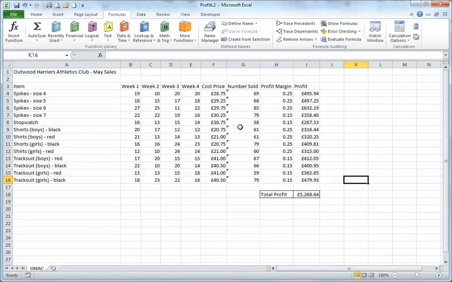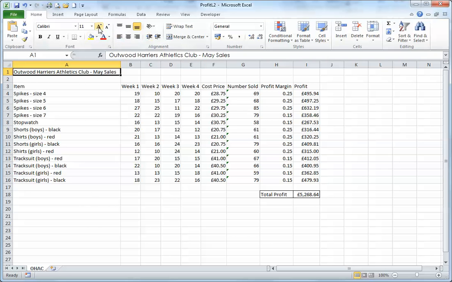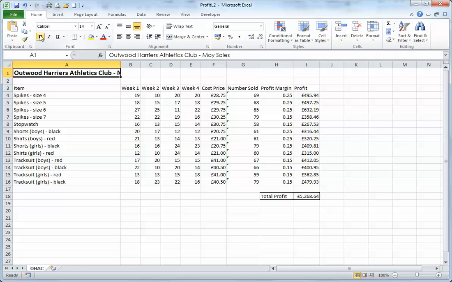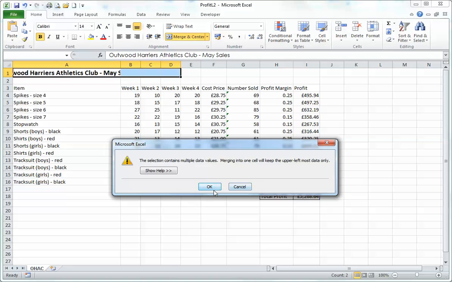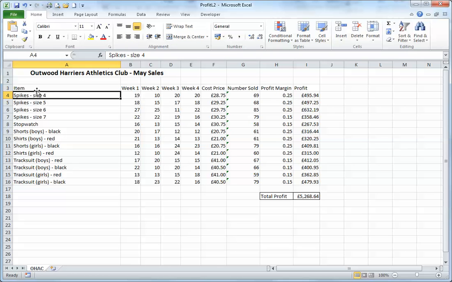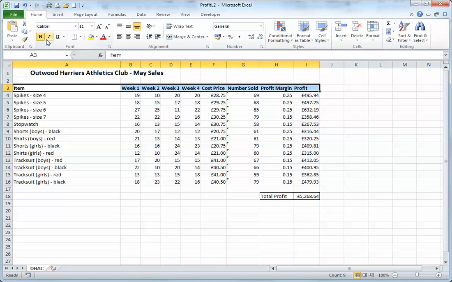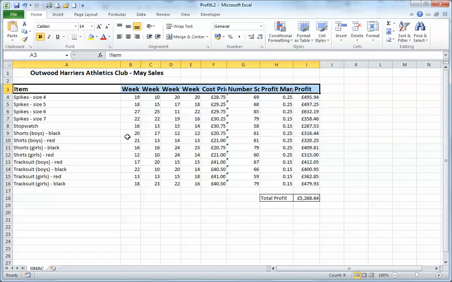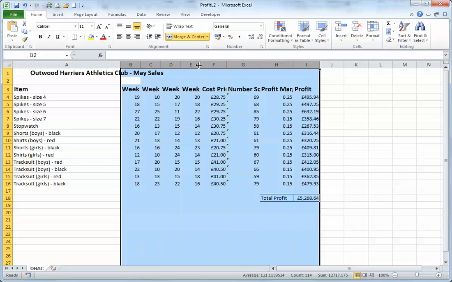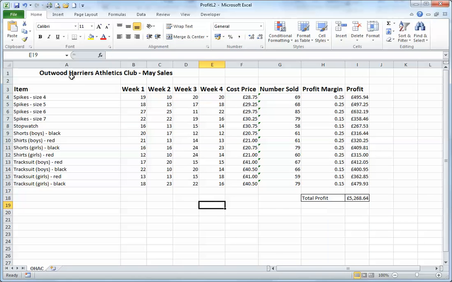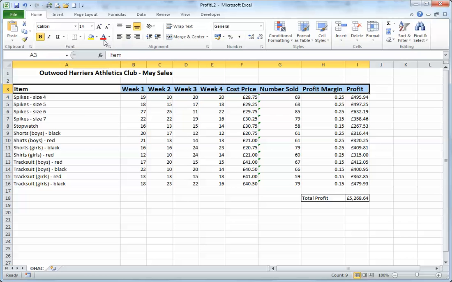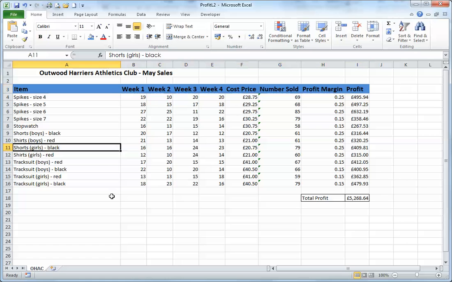Okay, you're going to get 1 more mark for appropriate and consistent use of formatting, which enhances the spreadsheet. So here's a couple of things you could do to get your mark. One would be to just change the font size of the title, make it bold maybe, and maybe merge some of these cells together. There we go. You might get another mark for making the column headings bold. Sorry, not another mark, but you would get a mark for that formatting. Just going to double click here to make those wide enough. Appropriate use of shading would give you a mark as well, so I could fill the title like that at the top. So anything like that would give you a mark for formatting.